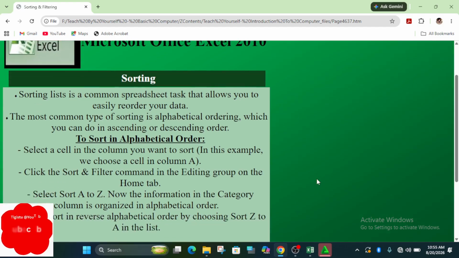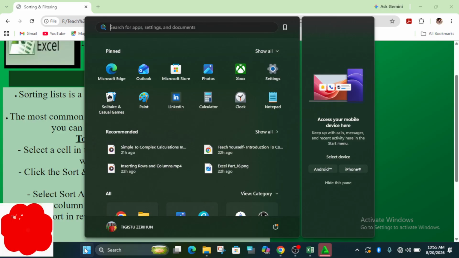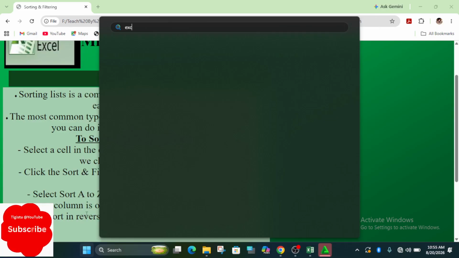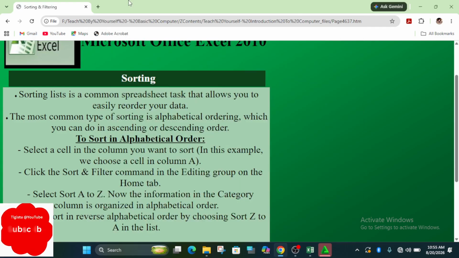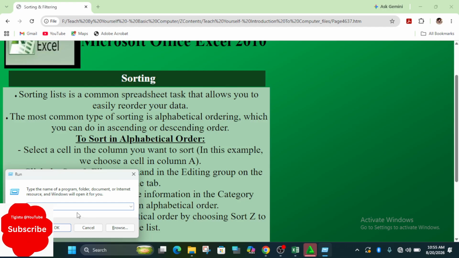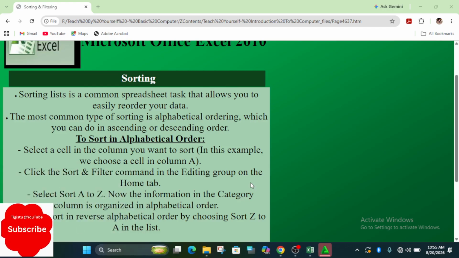Just open Excel: type EX on the start menu, or press the Windows key with the letter R, type Excel in the Run command, and open Microsoft Excel.